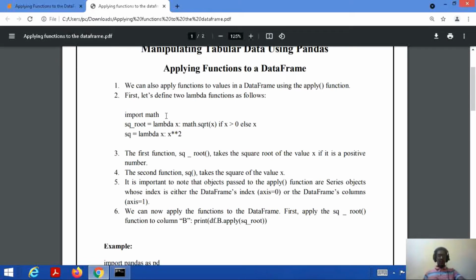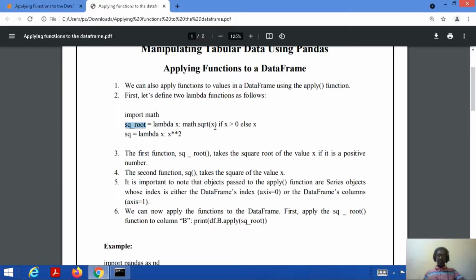Import math. sq_root is equal to lambda x: math.sqrt(x) if x is greater than 0, else it is x. So here we are defining a lambda function, and sq_root is being defined in such a way that we are taking the function math.sqrt from the math library, and giving it the value of x.